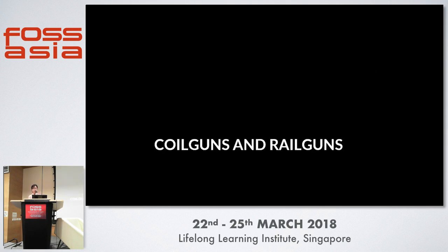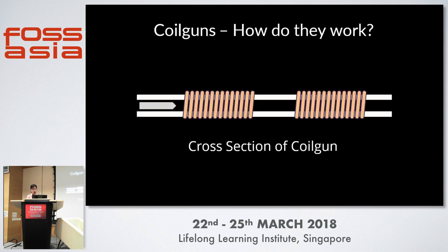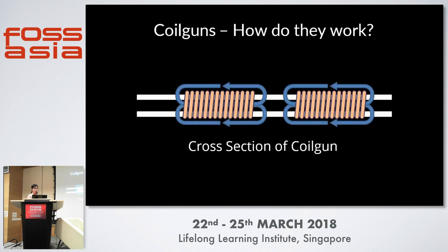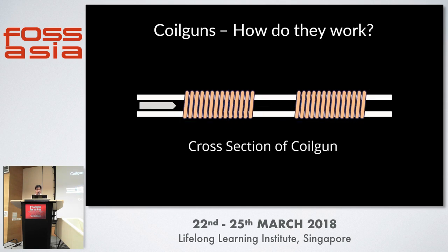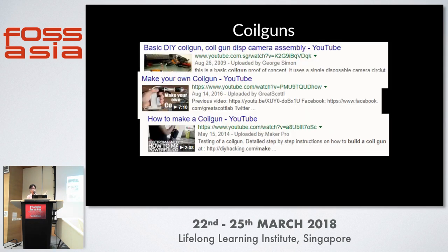Now, on to coil guns and rail guns. The coil gun is the kind you might be more familiar with. As the name suggests, it consists of the gun itself, the bullet, and a few coils — usually one, two, or more. During operation, you pass a current through the coils, and due to Lenz's law, the inductors set up a magnetic field which attracts the magnetic projectile forwards. In practice, they switch coils on in series — switch on the first one, attract the projectile, then switch on the second one immediately after. It's a simple theory and very popular among electronics enthusiasts because it's easy to build, very safe, and there are hundreds of YouTube tutorials on how to build one.